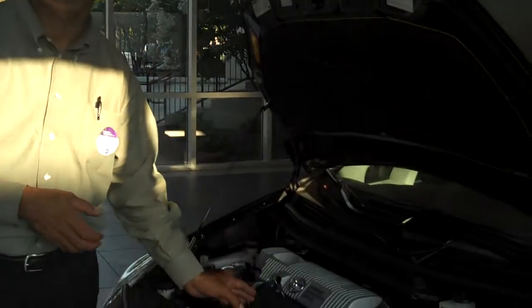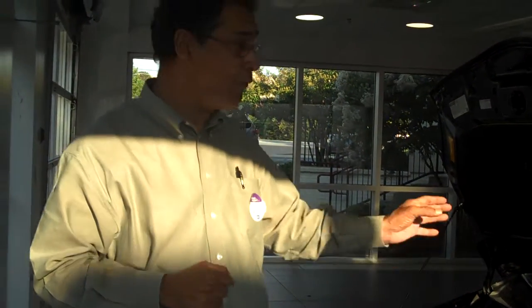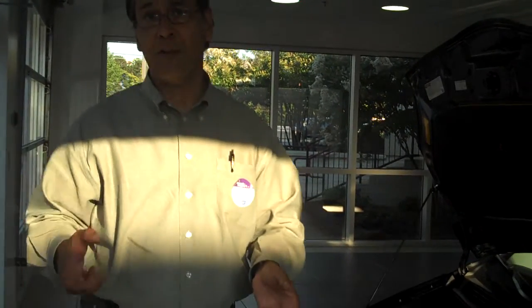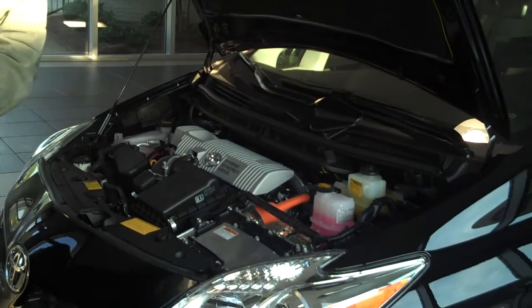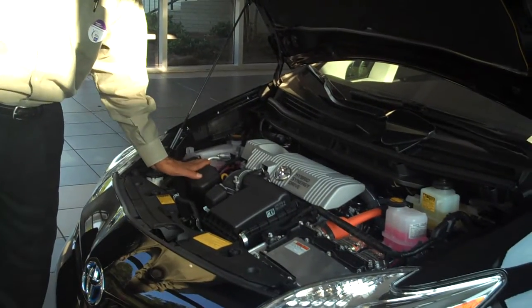Well, that kinetic energy can be acquired through the usage of the hybrid synergy drive. That is by the inverter converter picking all that energy and sending it to the battery or sending it to the various components on the vehicle. Say, for example, the electric motors. When you brake on the Toyota, those electric motors are going to reverse and become a generator. So the inverter converter is going to pick up that energy and send it to the battery and or send it to the various components, such as, for example, here this engine, no belts.